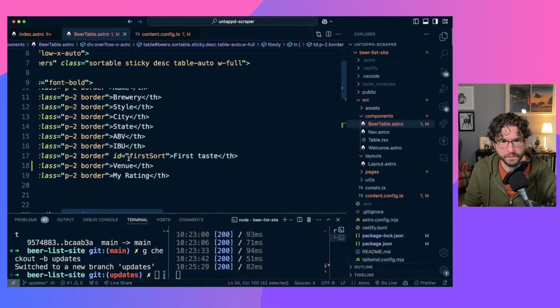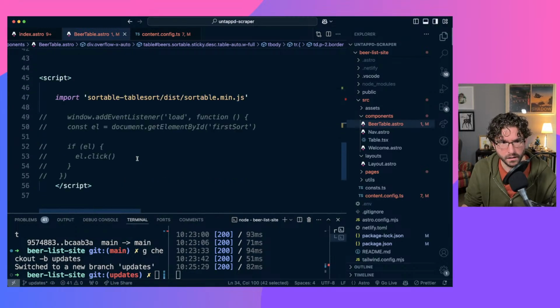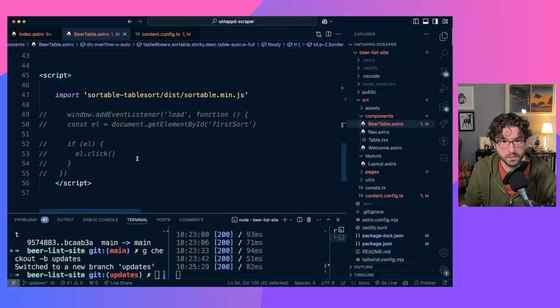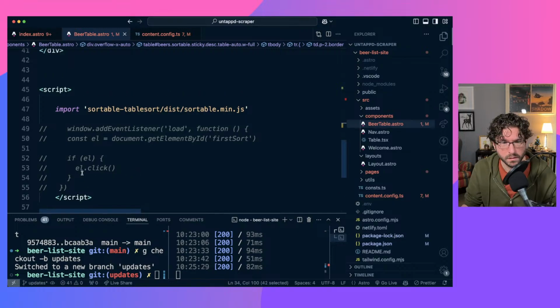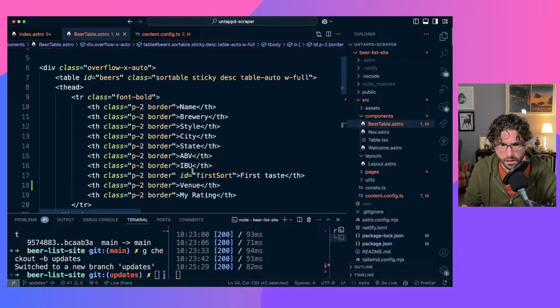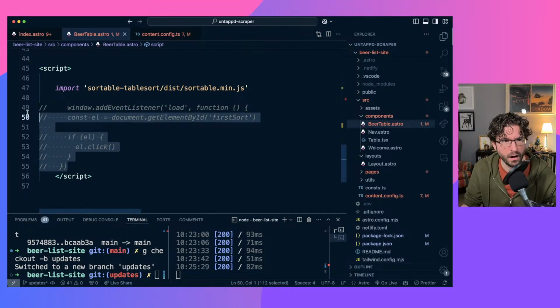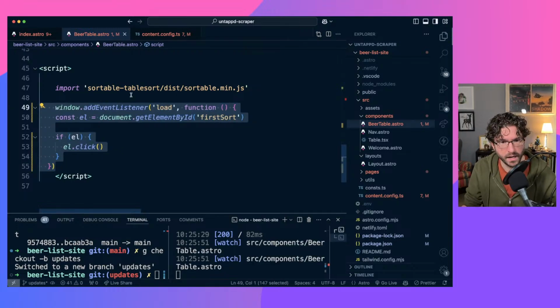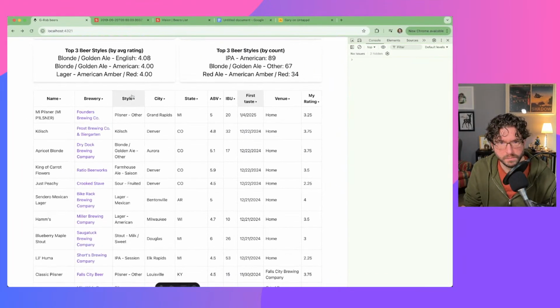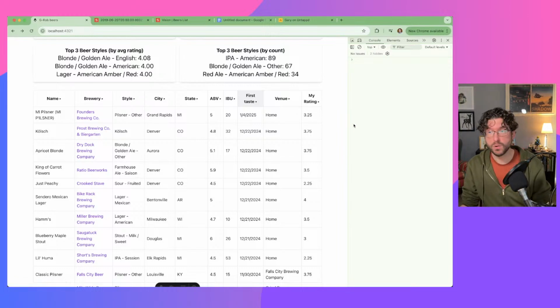When I put first sort, I think, oh, is that how I was doing it? Sortable, sticky, description. Yep, that must have been how I was doing it. Why did I turn that off? Why did I uncomment that? There it is. It's working properly now. Okay. No clue why that was commented out like that. I'm sure that won't bite us in the future. All right, so that's there.